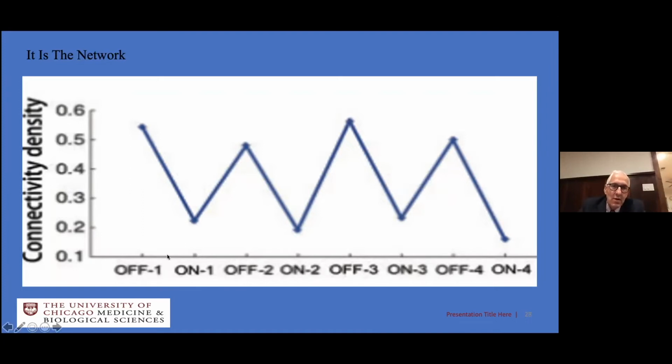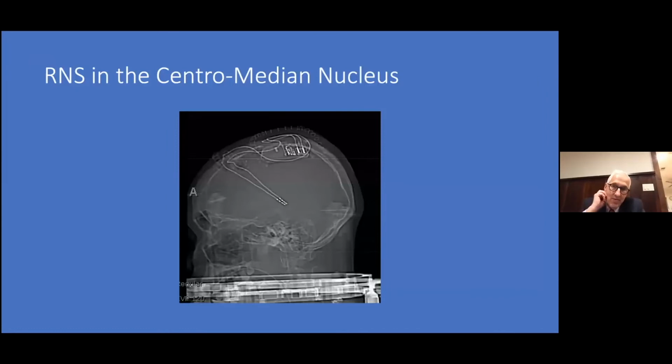And you can see off and on. As soon as you turn the stimulation on, the connection goes down. And if you turn it off, it goes back to baseline and it goes down again if you turn it on. So this is a very elegant electrophysiological technique to disconnect the epileptogenic areas of the brain, and by that stop or reduce the seizures. Even better is this technique, which has become available not for deep brain stimulation yet, although as part of a trial it is.